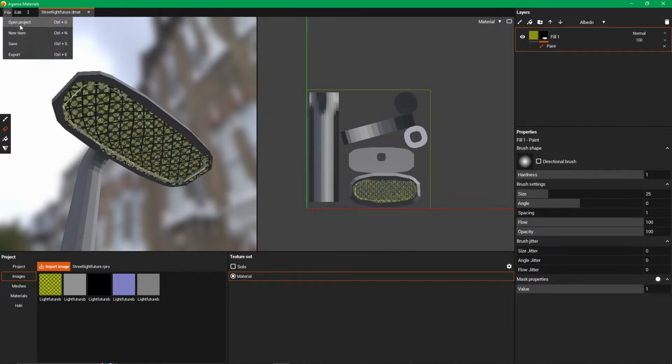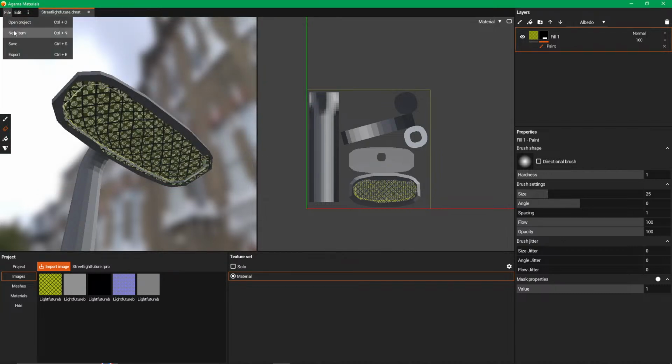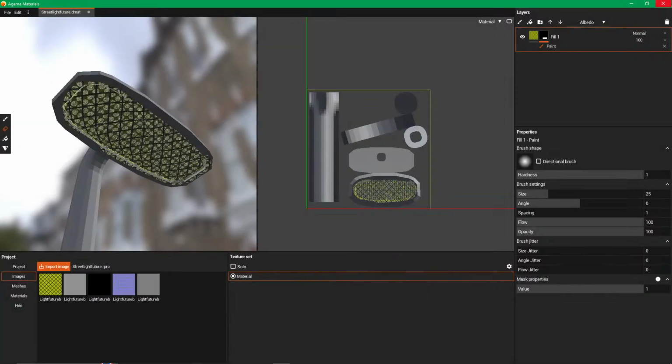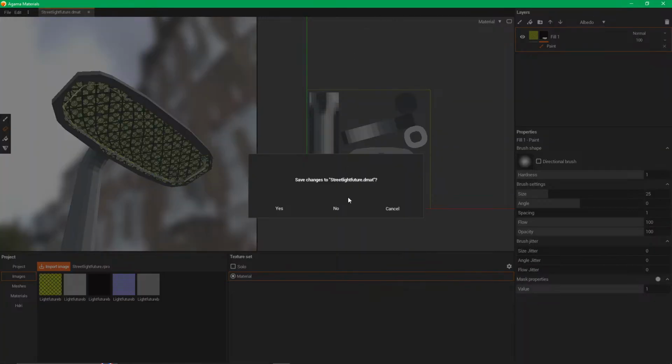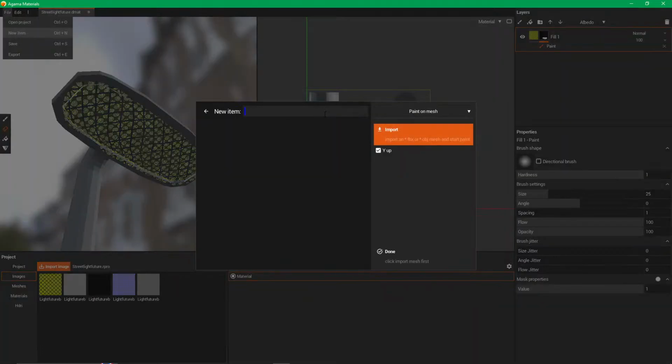File. Open project. No. New item. Yeah, let's just close this. No, cancel. We're gonna just do a new item file, new item.